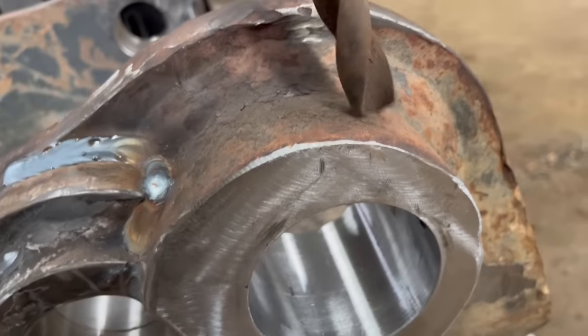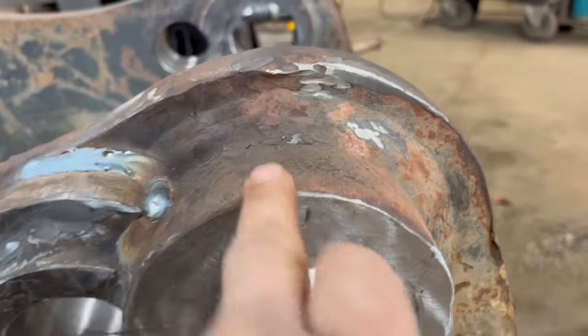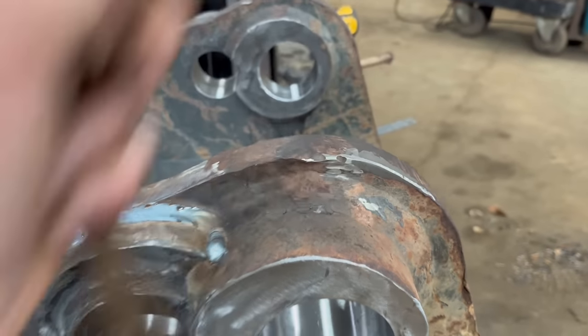This drill doesn't have much of an angle on it, so it might be all right. We'll have a go. If not, I'll have to weld a bit of flat plate on across there to drill through first. Then that'll keep the drill in the right place.